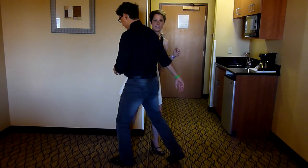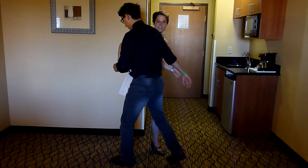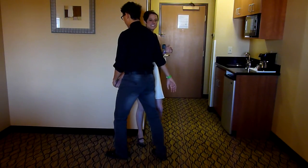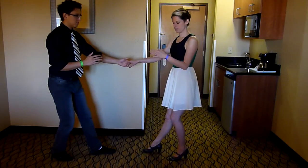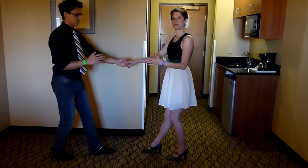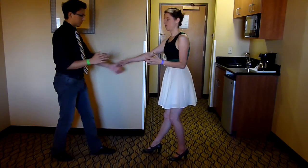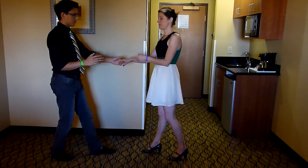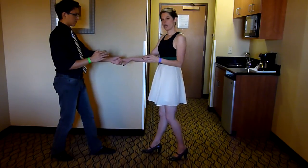So on that six and leaders, you're gonna use this arm here and this arm that's connected to your partner. Swing them in the other direction to face open position. One, two, and three, and four, and five, six, and seven, and eight. Now you can see that we switched our arms, and so if we've done this correctly, our arm that's not connected should be swung forward on that seven and eight triple step. Now if we weren't connected, these arms would be back here. So it's important to note that you might have a little something here on that seven and eight, or you don't have to, but the leader has not told the follow to run backwards or triple step too far away from him yet. So that was our seven and eight.